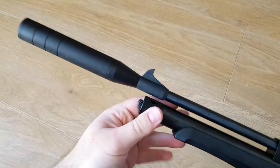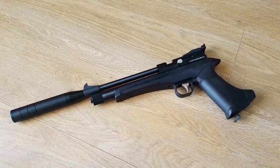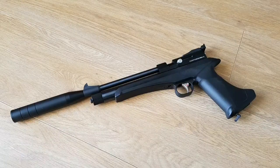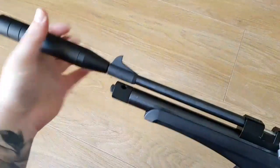like so. It does add a little bit of length to the pistol, but it does make it a hell of a lot quieter. Hell of a lot quieter. These have got quite a bark on them when using the CO2 without the moderator, and just adding that moderator on really does reduce it tenfold. Now, I'll just take this off.